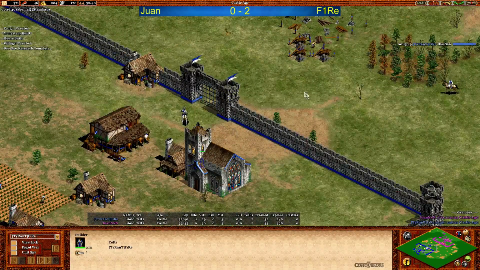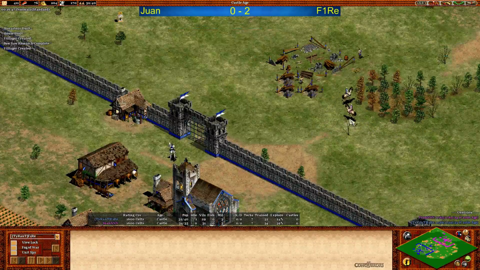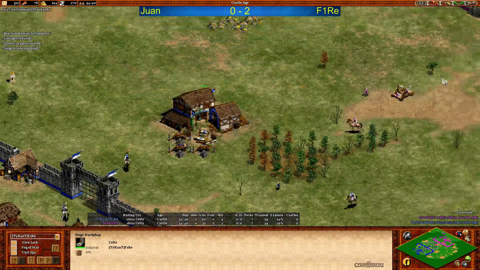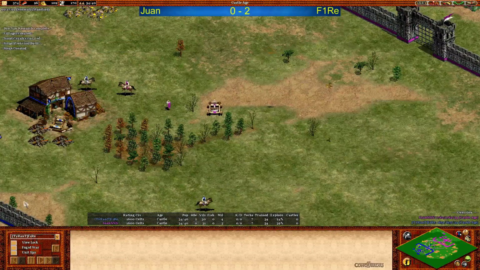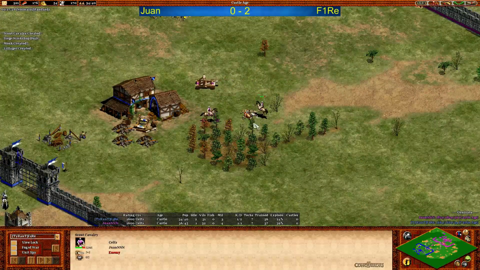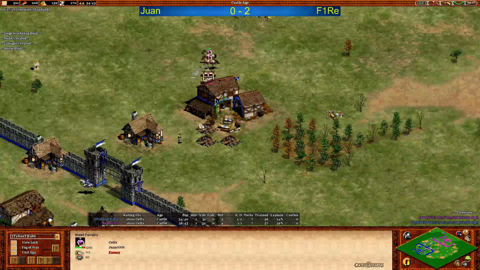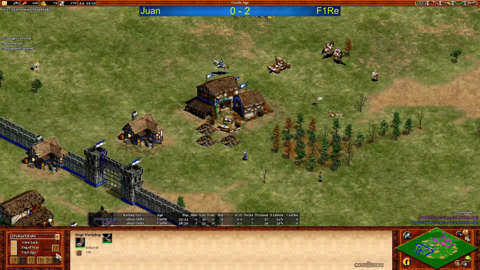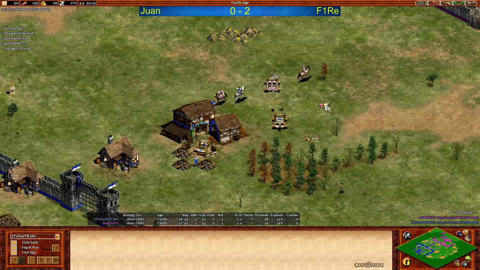Knight production starting, now scout coming into play, and Juan's scout will go down here. First monk on the way. Siege workshop also up for Juan, so both players are going aggressive. And ooh, Juan getting a conversion here, and the other scout only going down to the scouts, killing the monk. But good job here for Juan, a little bit lucky I guess.